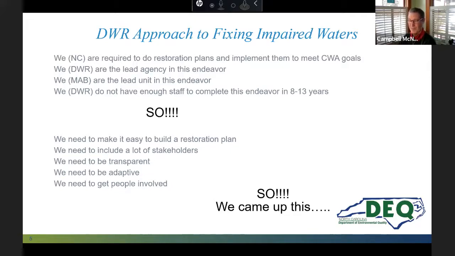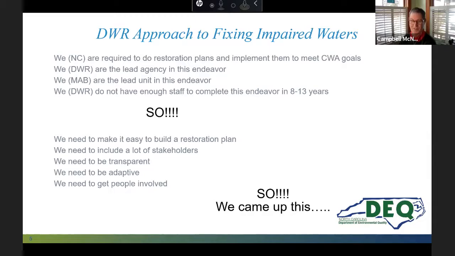We need to be adaptive so that we can incorporate new technologies as they come online, add new data sets, which is a real plus of being the geospatial platform. You don't have to open up a giant 3-ring binder and slide a few pages in there. You just add a new data set. And most importantly, we need to get people involved from a very young age. A lot of these plans have a time horizon that goes over 50 to 60 years.